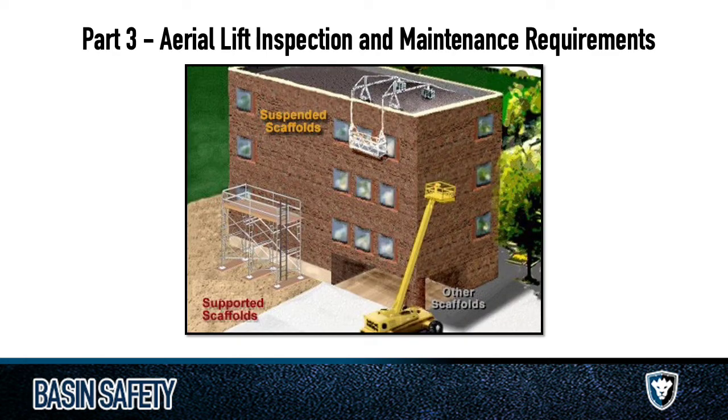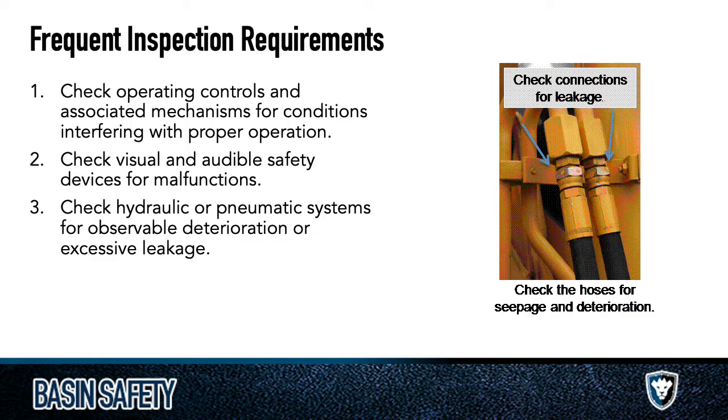So, inspection and maintenance requirements. I'm going to go through this pretty quick, mostly on the frequent side. Frequent is typically a daily check, right? You're going to make sure there are no leaks at the anchorage for the hydraulic system. You're going to make sure that the backup alarm works. In a lot of these cases, these have front and back alarms. If it's moving, it's beeping at you.